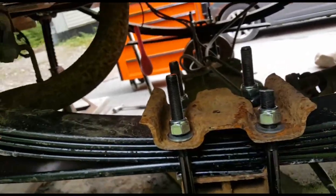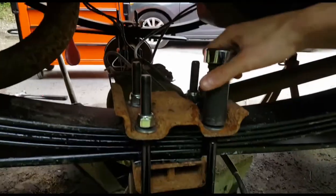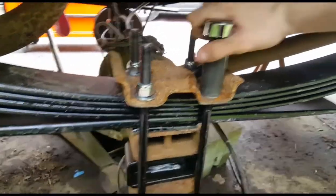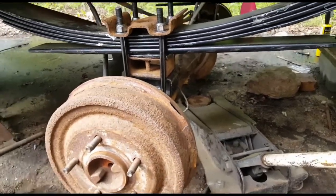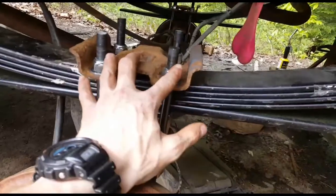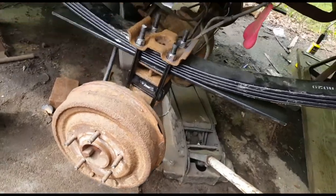Now, as you can see, now that I cut that, we can get it the rest of the way. So, before, after. Alrighty guys, it's pretty much finally done. You can see it doesn't have weight from the jack on it anymore. I torqued these all down to 90 foot-pounds is basically what I came to, 90 foot-pounds.